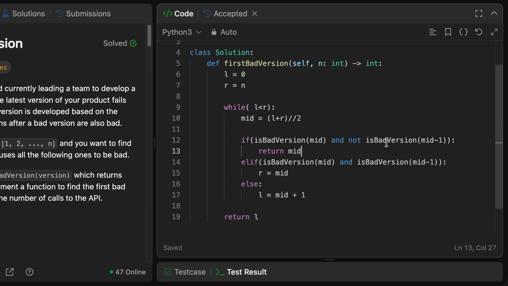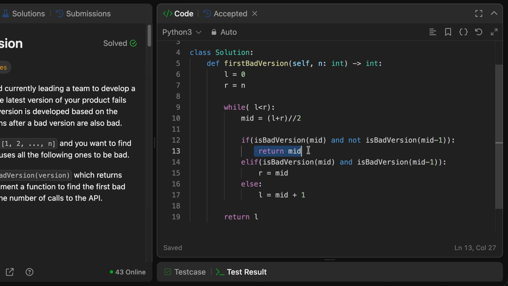And so if this returns true, that means the current mid element is actually the bad version. Then we will check the previous one. We will check if the previous one is bad or not. And if it turns out that the previous one was actually not bad, it means the previous one was false, then we will simply return mid here, as we already discussed in the drawing explanation. And then here we are checking the second condition. If the current version is bad and the previous version is also bad, it means we found two truths. So we are supposed to just shift the R pointer to mid. Otherwise, in every other case, we can simply shift the L pointer to mid plus 1. And these are the three conditions that we discussed in the drawing explanation.